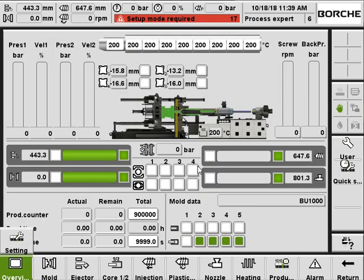So basically, this is how the KEBA control is set up and operated. Quite straightforward. Well, thank you for listening. Thank you very much.